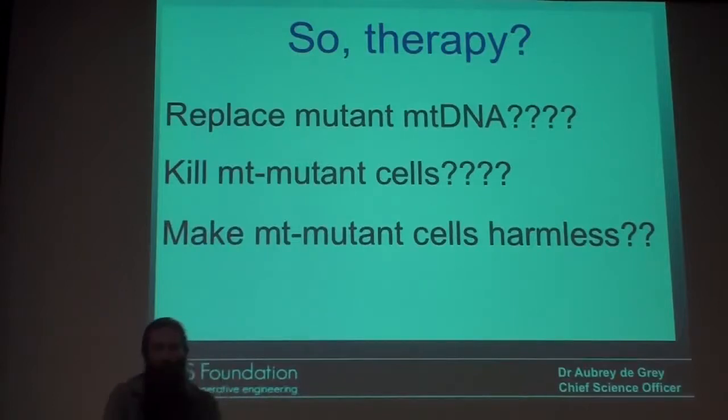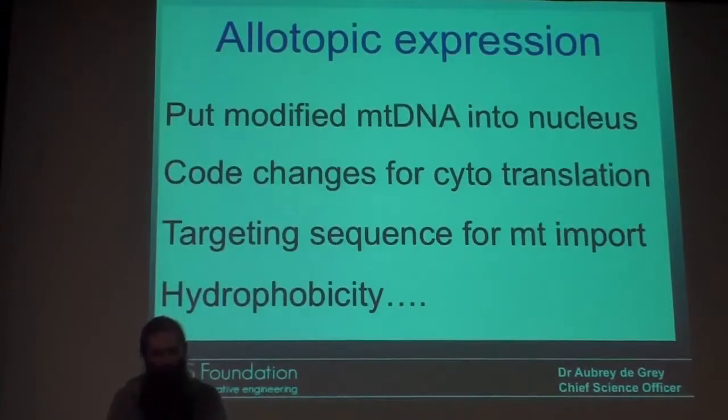And one alternative is to try to eliminate the cells that are problematic. But this turns out to be a lot harder than it sounds, especially because skeletal muscle is affected very badly in this respect. What happens in skeletal muscle is you don't lose mitochondrial function in the whole fibre, only in a small segment of it, and it would be a bad thing to be killing the whole fibre, because by old age most fibres have some segment somewhere in them that is mutant. So then the question is, can we in some way make these mutant cells harmless? Can we somehow rescue the problem? And that's what we'd like to do.